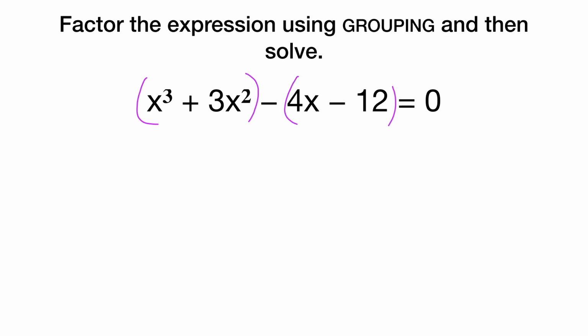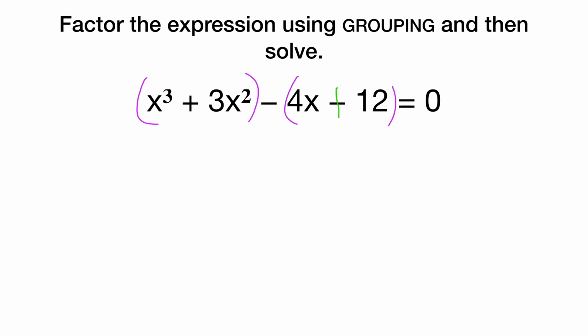Now, I'm going to make a quick point right here. You might notice in this equation right here, it says x cubed plus 3x squared minus 4x minus 12. But you'll notice how I grouped the minus sign in between 3x squared and 4x in between parentheses. What that means is this minus is going to change everything I placed in this parentheses, which means the minus 12 becomes plus 12. It's important that we notice that, or else it's going to completely mess up our equation here.